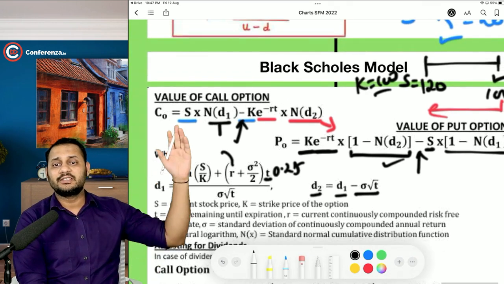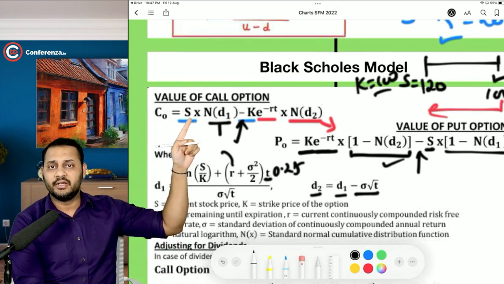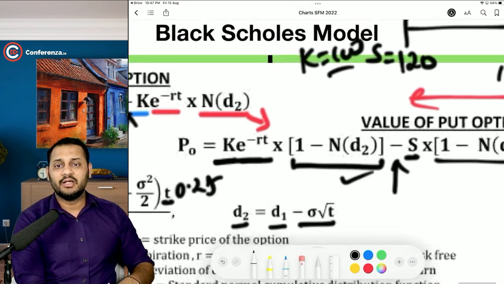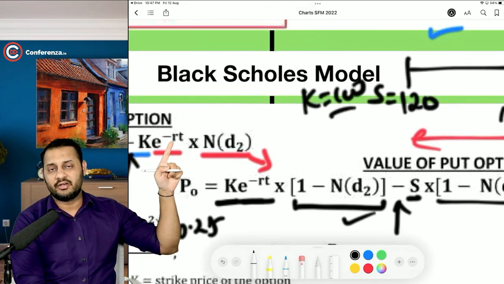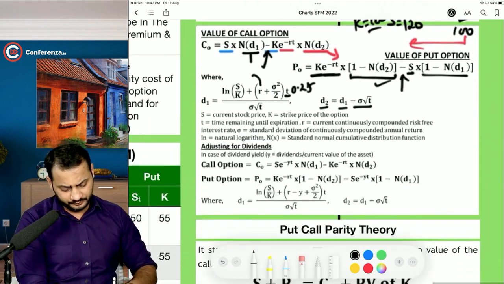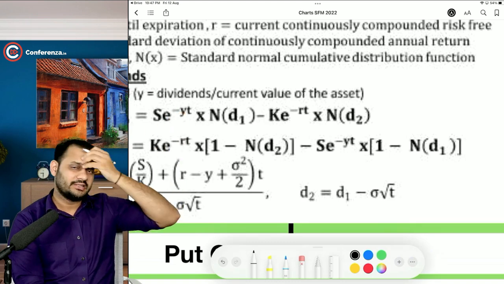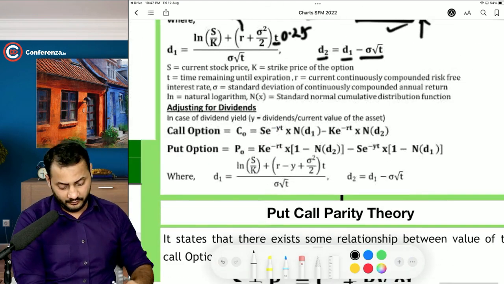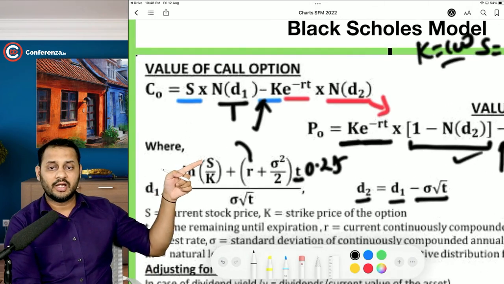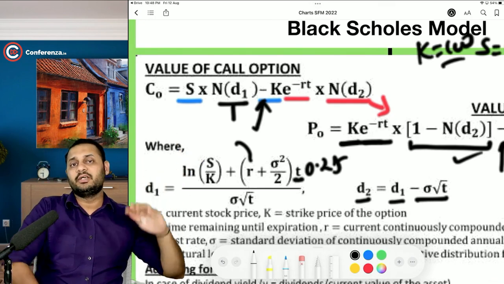What if the stock is paying dividend? If the stock is paying dividend, deduct it from the spot price. S minus the present value of the dividend, if it is in rupees. But what if it is in yield? Then you have to deduct it from the rate of interest. We did it in the futures price as well, R minus Y. In this case also R minus Y. That's it. See, spot price S into e to the power minus YT if the dividend yield is there. And one more thing. If it is in rupees also, you will have to deduct it from this S as well as this S. Wherever the S will be used, the dividend will be deducted from that.